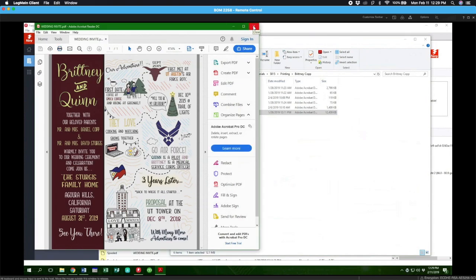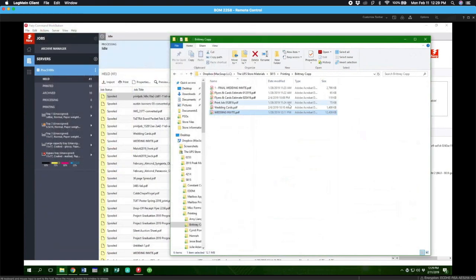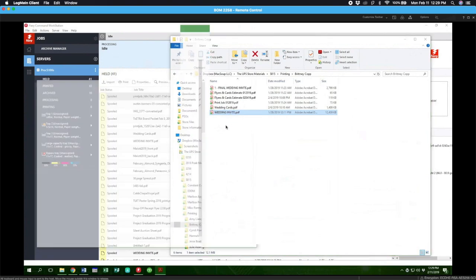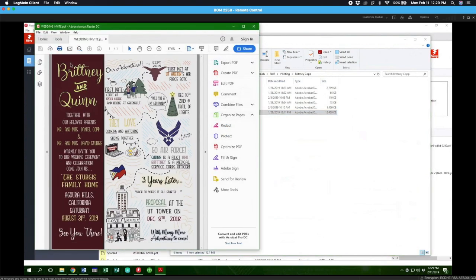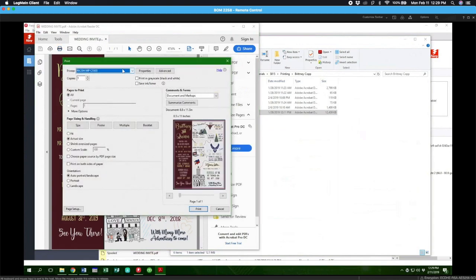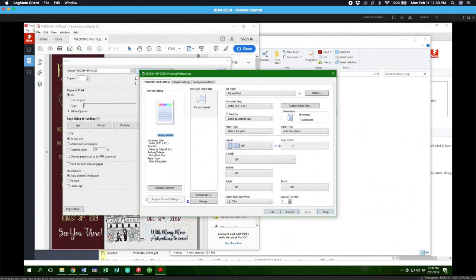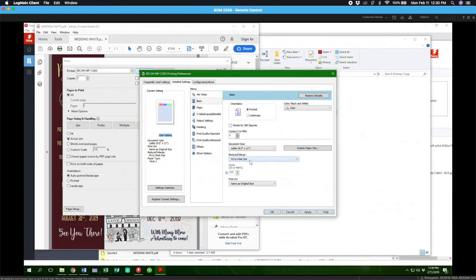Once printed, we'll close Acrobat Reader. But wait, we actually need to print more. So let's reopen Acrobat, click Print, look at the properties to make sure that nothing has changed, and we can see here that all of our properties have reset to their default settings. So we have to make the same changes all over again to ensure that we print the same way as the first file.